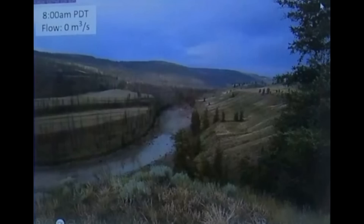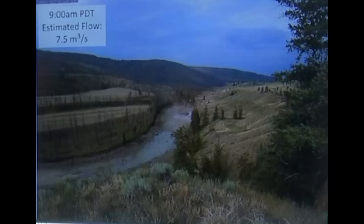Another photo shows material moving toward the downstream area. If you look at the right side of this image, you can see water running through in an indirect fashion and exiting the downstream face of the landslide debris on the right side, or the left bank. Just another image of water encroaching over the top of the landslide debris. Water made it over the top and started flowing over the debris at 9 a.m. on Monday, August 5th. These screenshots from the press conference show that at 8 a.m., no water is overflowing, and then by 9 a.m., you start to see water enter the downstream channel.